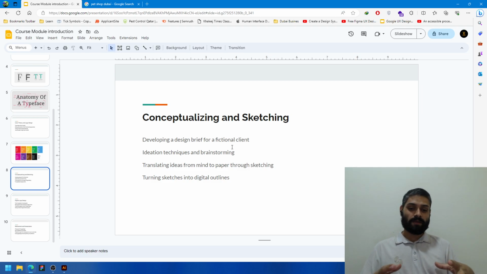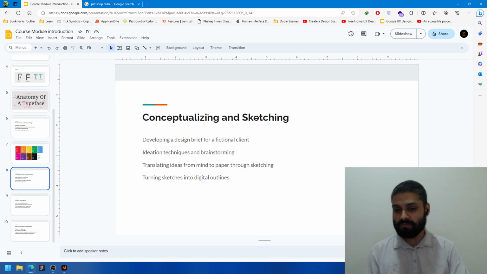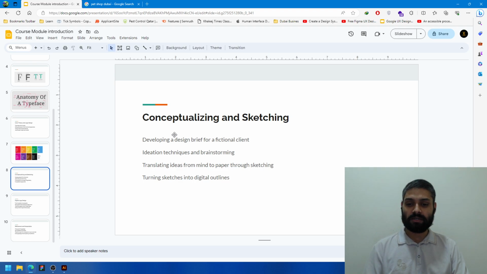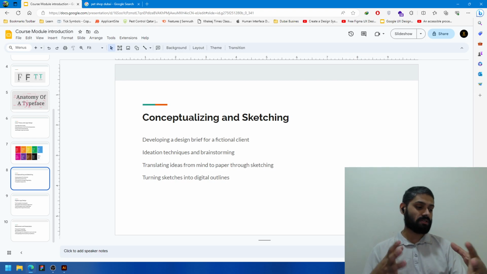Okay, so let's do some brainstorming first. So first, let's try to identify the name of the company or organization or brand for whom we are going to create a logo.